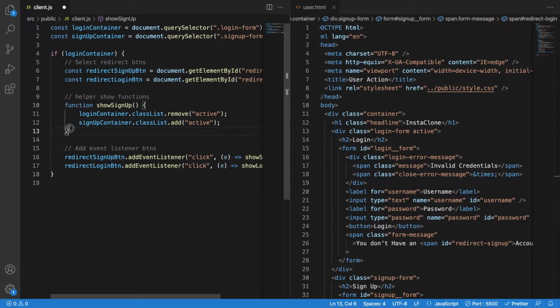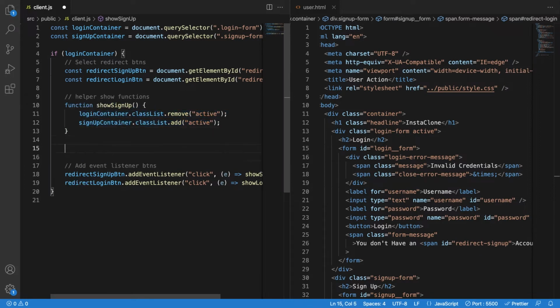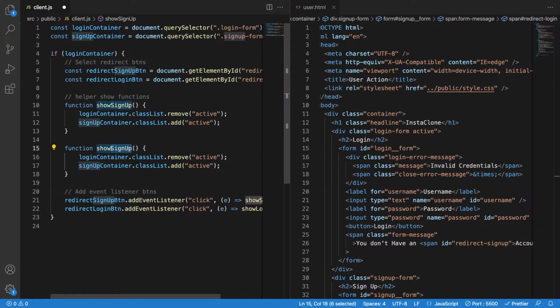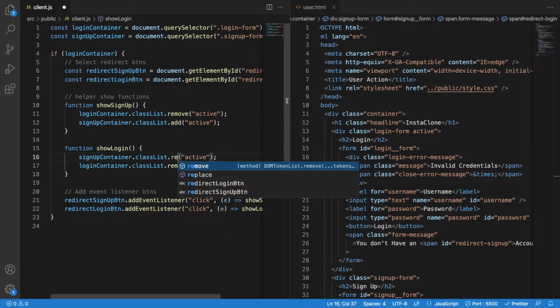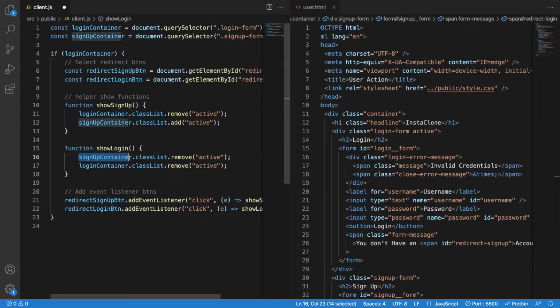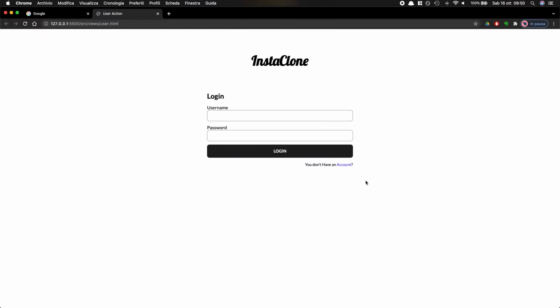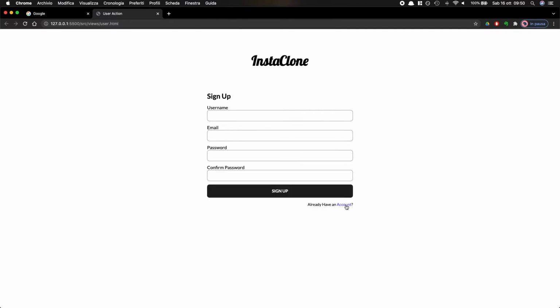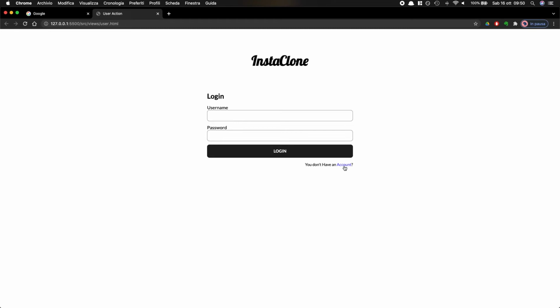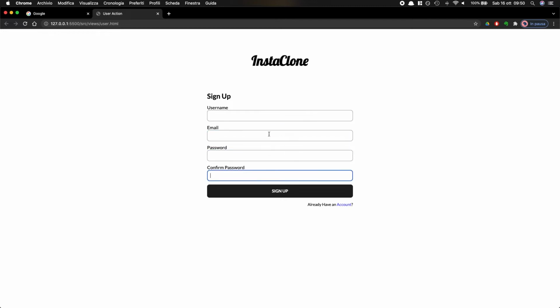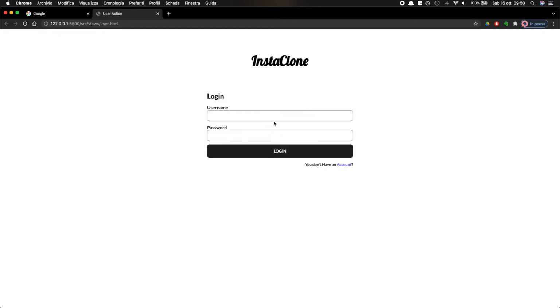This logic will be exactly the same in the show login function. But let's do this upside down. I'm gonna hide the sign up, and I'm gonna show the login. Just like this, I should be able to toggle between the two. And as you can see, it works. So every time I push this account button, now I have, you don't have an account, so you want to sign up. Well, select this, and I can basically see the sign up. I already have an account. Well, then I can log in. Beautiful. Now this works. Another thing that is left to do now is validating the forms.